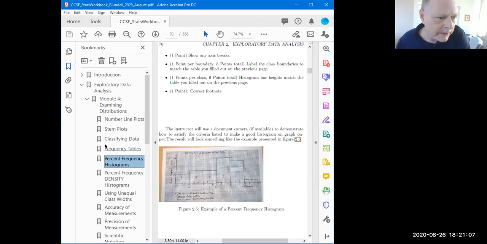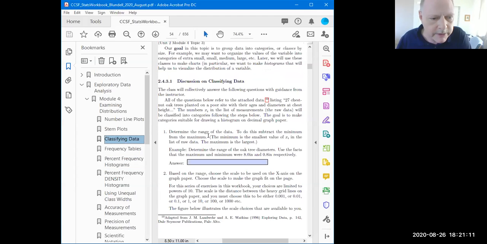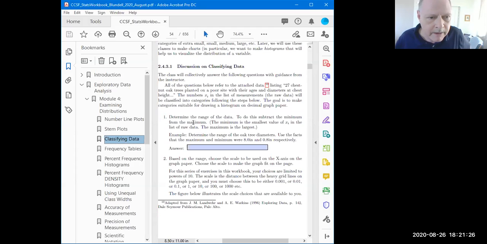And so there's a procedure laid out here in the workbook, and I kind of go through it in the lecture video also. Step by step, how do you make those class boundaries? The first thing you do is you determine the range of the data.